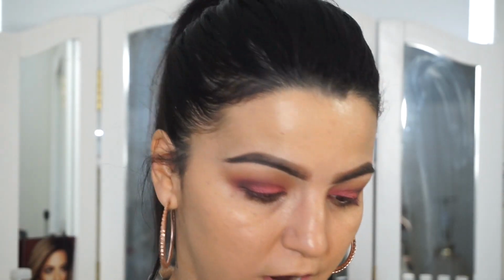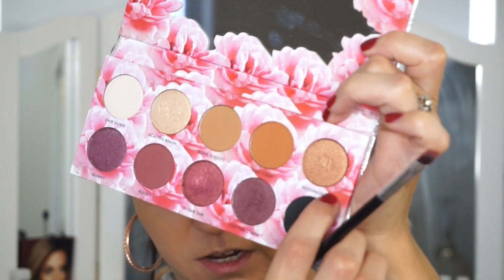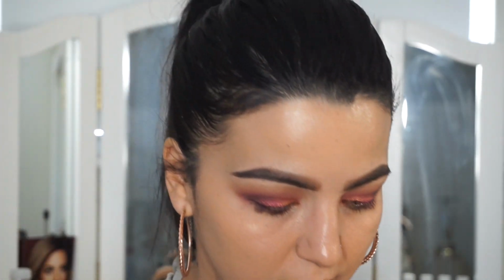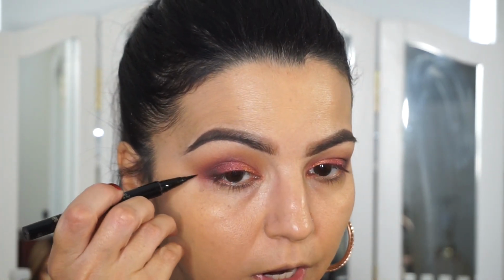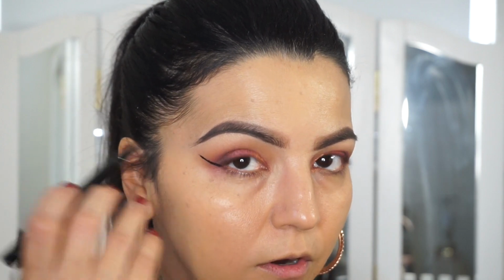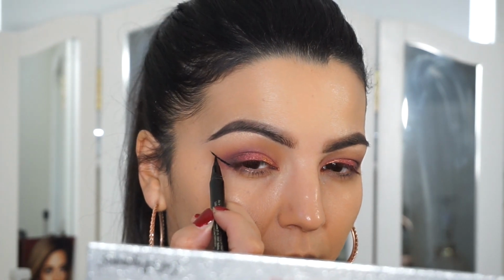I'm going to just turn that brush around, and I'm going to go into Redonkulous, which is this shade here. It's going to go right there. I'm going to go with my Stila liquid liner, and I'm just going to shake that up a bit. And I'm just going to do a nice wing. I like to start from the outer corner going up to shape the wing, and then just connect.